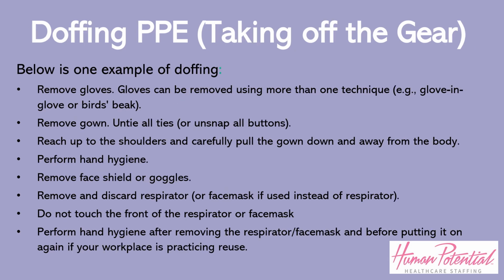Employers are also required to ensure proper doffing techniques are followed by the employee. So here's how to properly take off the gear from one example. Remove your gloves. The gloves can be removed using more than one technique. You can use glove-in-glove, you can use a bird's beak, etc. Then remove your gown, untie all your ties or unsnap all the buttons. Reach up to the shoulders and carefully pull the gown down and away from the body.